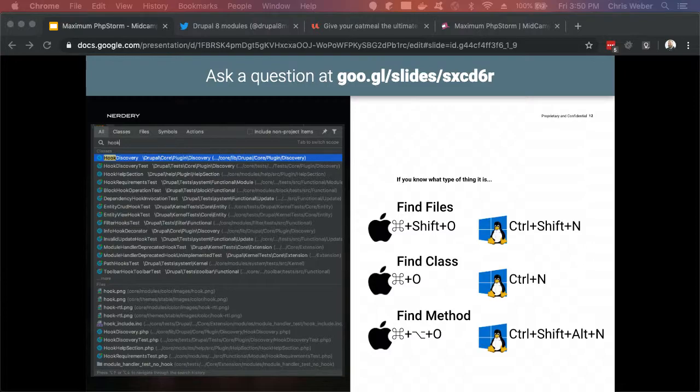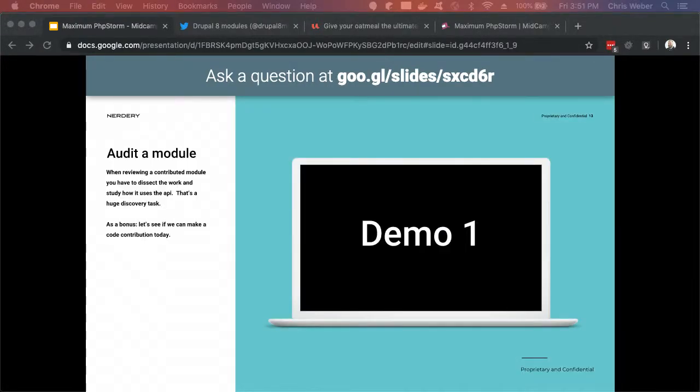And here is where my talk branches. I like to fly by the seat of my pants. How about today we do something completely different? What I'm suggesting that we should do in the next couple minutes is let's go through a couple of things. If you've got specific things you want to show while I'm going through this demo, let me add that in. But what we're going to do here is audit a module that we grabbed just off of Drupal.org. We're going to check it for code formatting violations, fix anything we find, and make an issue back to the module and contribute that code live. All right.